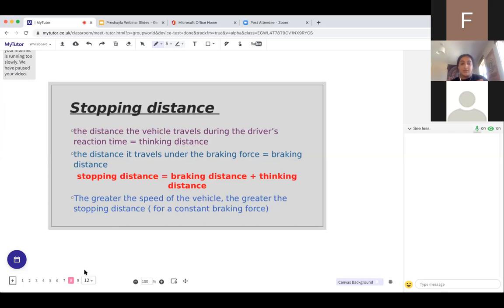You need to be able to define them and apply them to examples, so cars, tennis balls, anything in motion, you need to be able to describe it with respect to a law. And you need to be able to do calculations with F equals ma, as well as, for higher tier, knowing what inertial mass is and how we define it and applying it to scenarios.